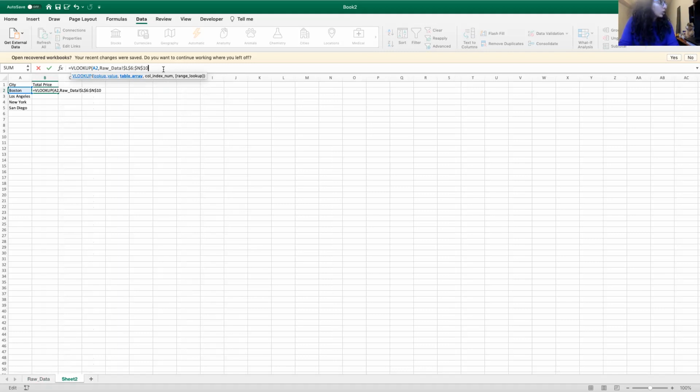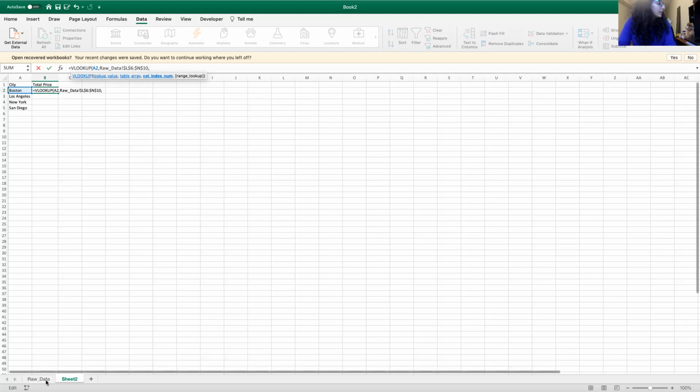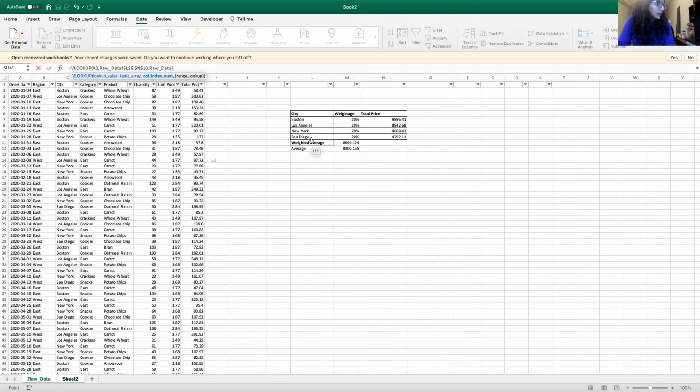Then you hit comma, and then you need the column index number. What is the column index number? The column index number is the number of the column where our final destination value lies. So in this case, it is 1, 2, 3.